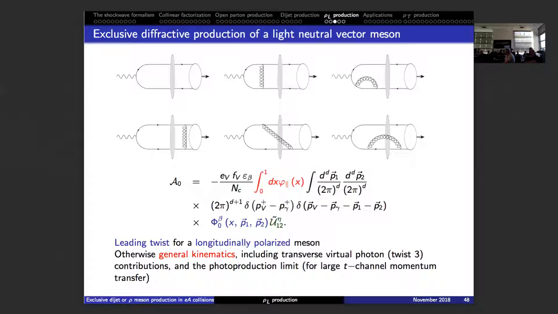So how do you define it? Could you remind us the definition? It's zero, psi bar, psi, rho. But it's in x space, right? So you have to do some integrals. Well, integrals, yes. All the transverse momentum is integrated. So the rho has a momentum P. But that's not on the shell. That's on some shell, yes. Then you perform the twist expansion of this.